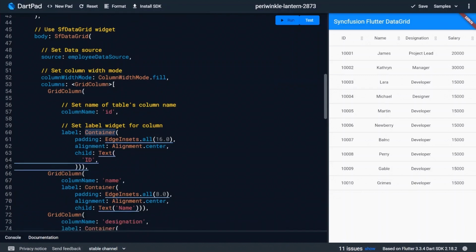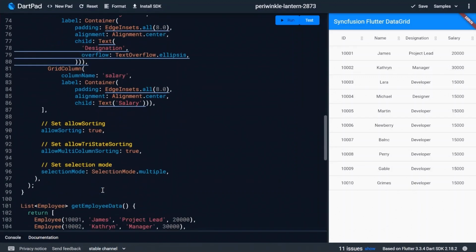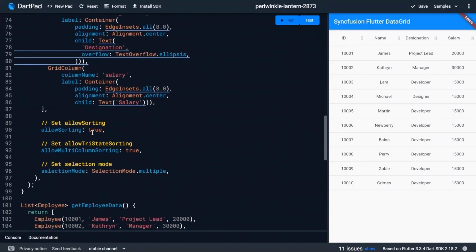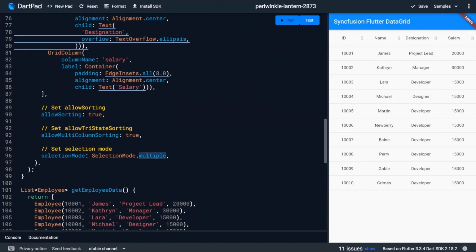When you have multiple data with multiple columns, you might want to try out different types of sorting. Set allowSorting to true if you want to sort a specific column with the tap of the column title. If you want to sort with more than one column, then you can set allowMultiColumnSorting to true, like this too. When you tap your data row, the row will be highlighted. If you set the selectionMode as SelectionMode.multiple, the previously tapped rows will stay highlighted.